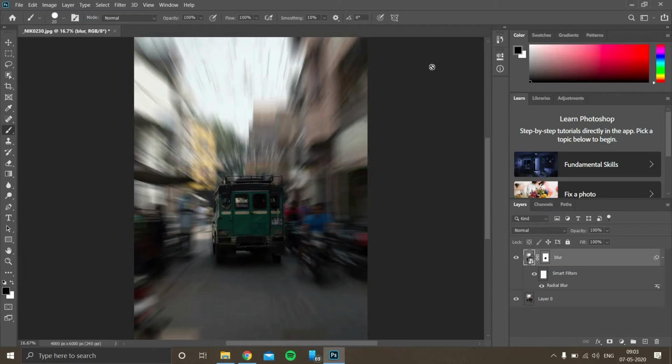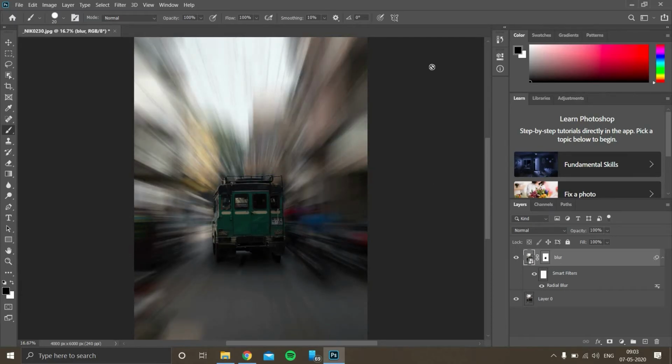As you can see now, the image has warped to a greater extent, showing an even faster pace. In some photos it might make the photograph look a bit artificial or extremely manipulated, so that's not an option you would want to go with every time. But again, this is part of the flexibility that is provided by converting your layer into a smart object. You can adjust it later on.